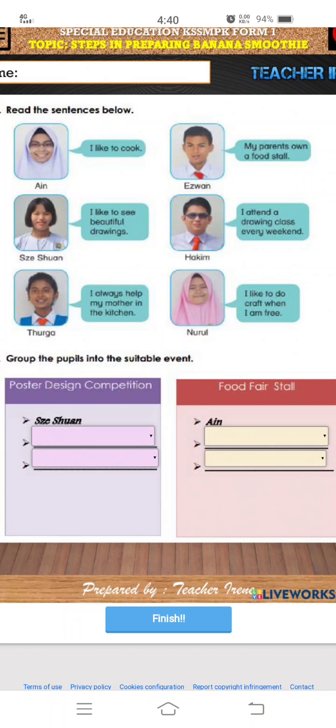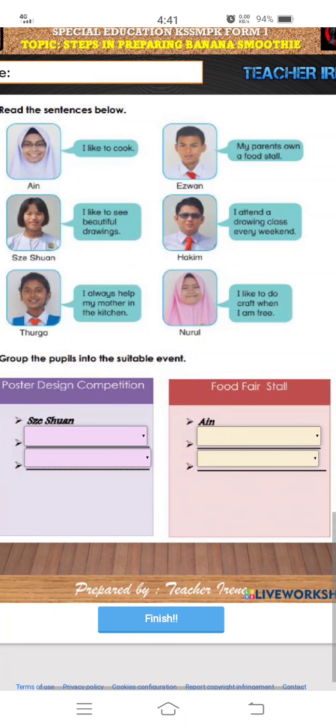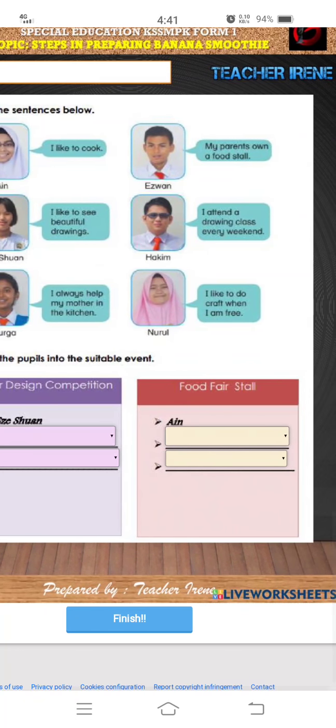Maksudnya cikgu dah bagi contoh event yang dimasukkan di sini, ialah apakah event yang sesuai untuk pelajar-pelajar ini. Contoh yang pertama ialah poster design competition, maksudnya pertandingan membuat poster. Yang kedua, food fair stall. Maksudnya kalau dia suka memasak, dia suka berniaga.